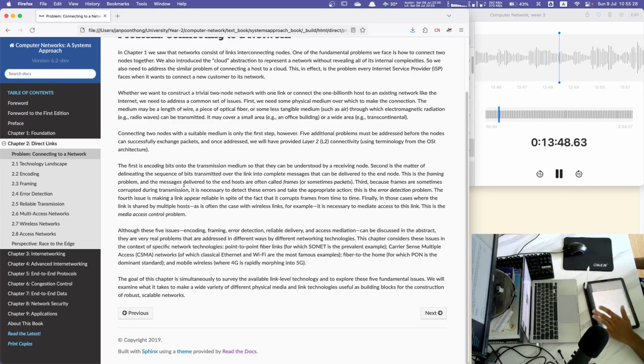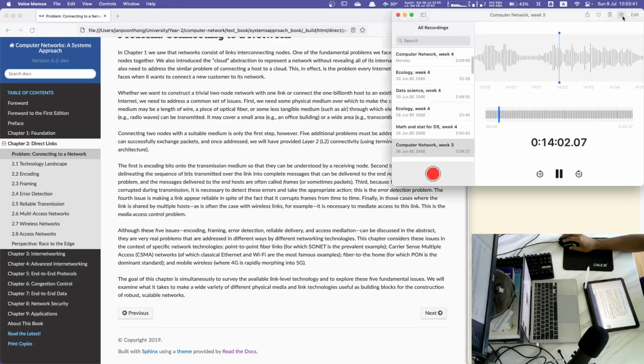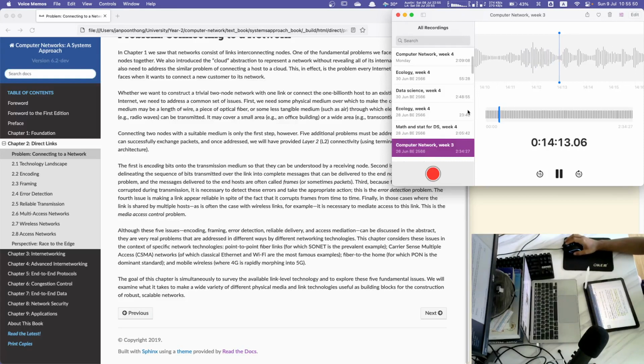The word encoded is important. The data is encoded by the sender and sent to the receiver. The receiver must convert the encoded data back into the original data, which is called decoding. So encoded data is sent from sender to receiver, and the receiver must decode it to get the original data. Understand? Let us see encode and decode.